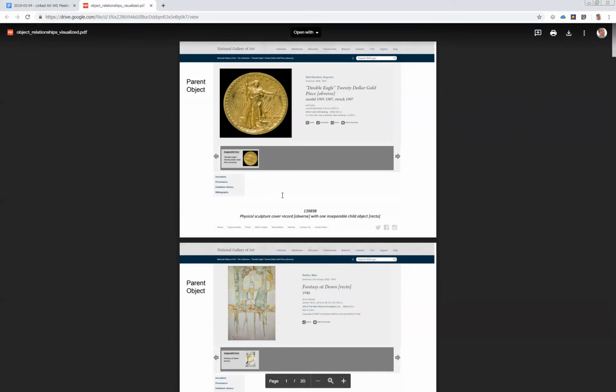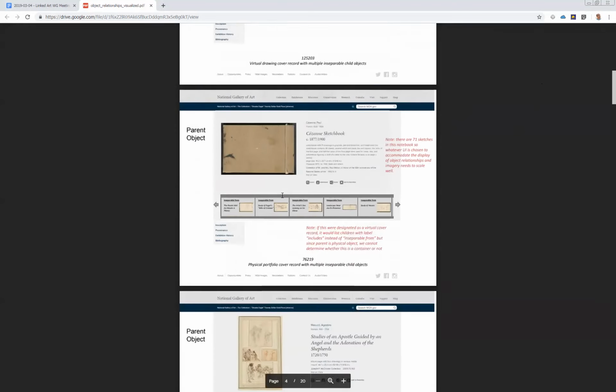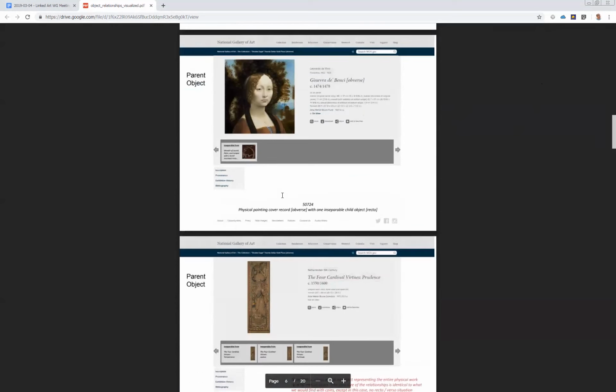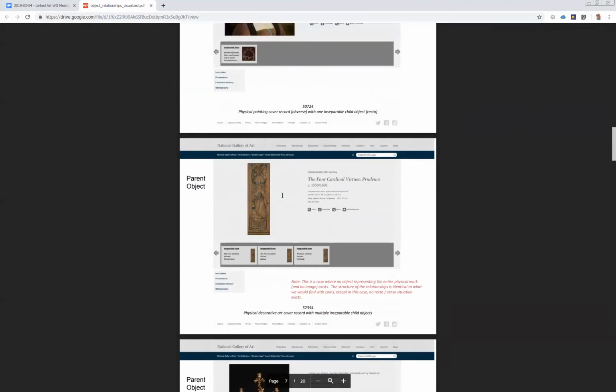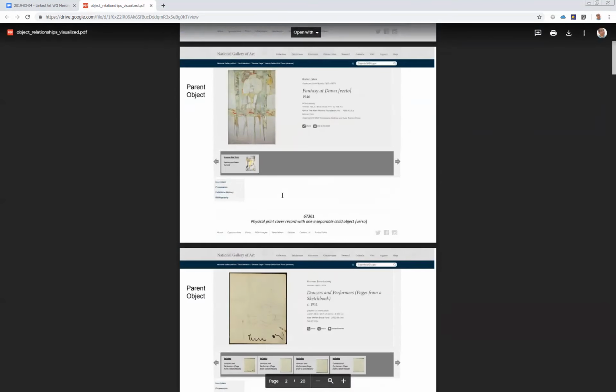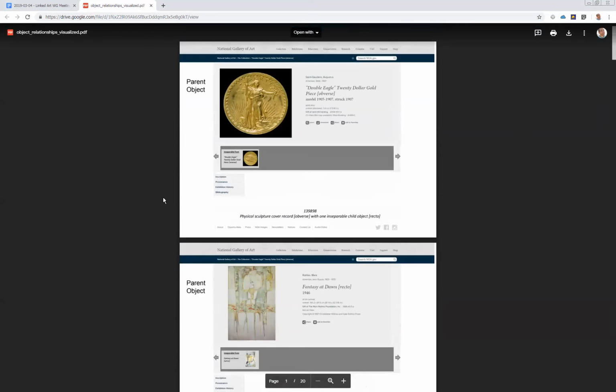But this presentation outlines a concept that we were discussing internally for our website about how we should present these types of relationships that are present in our TMS system. It goes through visually and talks about what terminology might be used to describe these relationships, as well as what the actual relationships are.